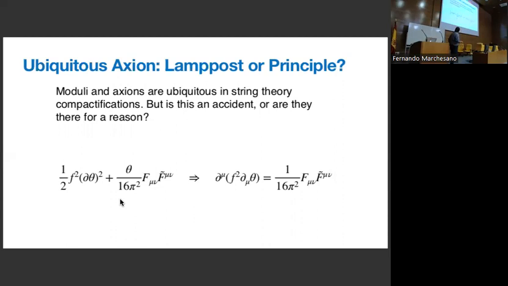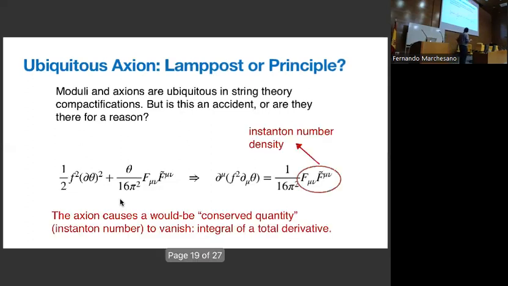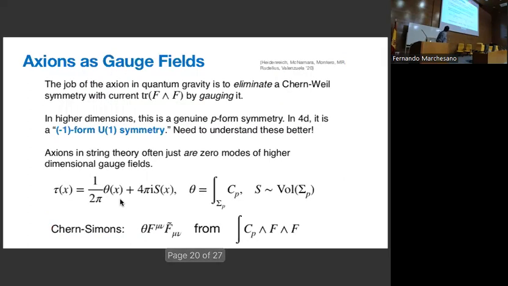And the basic argument is, if I look at a Lagrangian for an axion field theta that's coupled to some kind of instanton number density for some gauge field, my equation of motion tells me this instanton density looks like a derivative of the axion shift symmetry current. And if I integrate both sides of that equation, I get that the total instanton number on spacetime is 0, because it's the integral of a total derivative. So this looks like a Gauss's law. This looks like we gauged something. It looks like we gauged some kind of symmetry that counts instanton number.